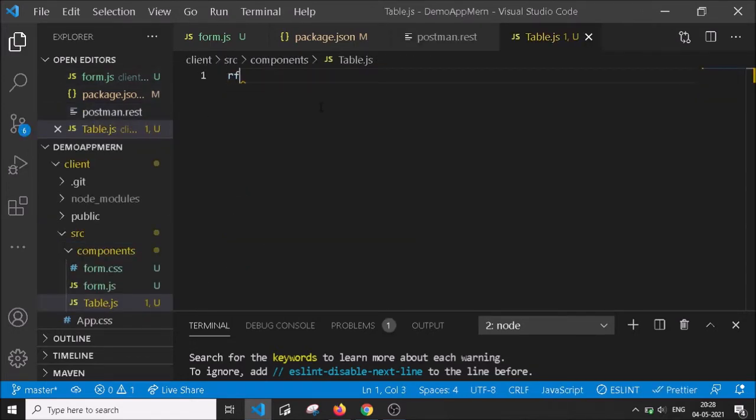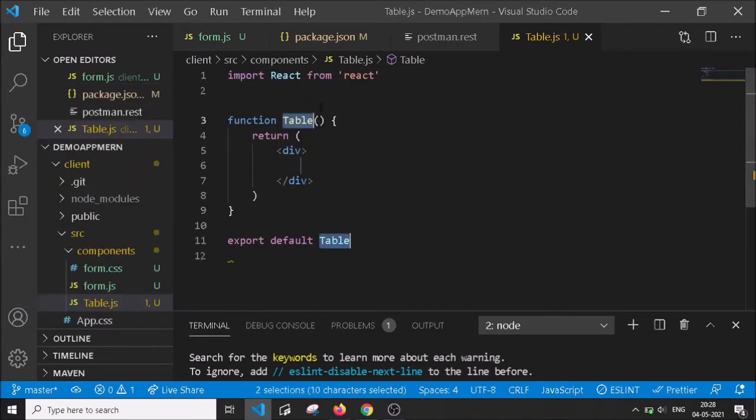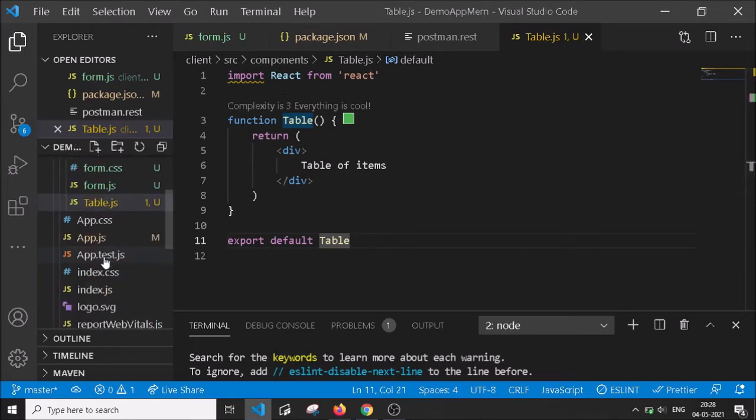Here we are creating a functional component, and we'll say for now "table of items". Now we want to import it inside our app.js component.